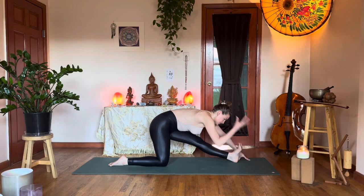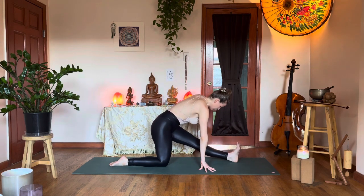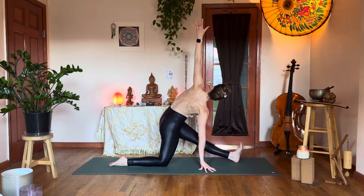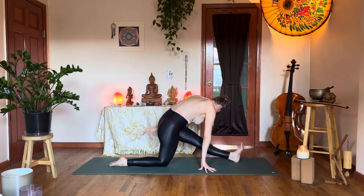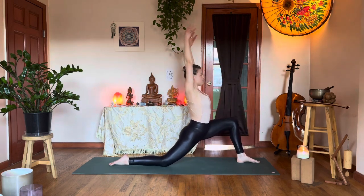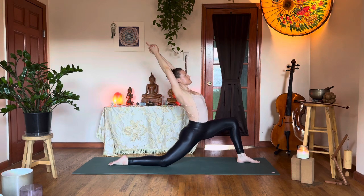Stay in your half split. Just take your right hand underneath your shoulder. I like to tent the fingers. Inhale, left arm sweeps up. The chest faces the left side of the room. Inhale, circle the left hand to the back of the room. Down, forward, and up as you bend the left knee. Sweep both arms up. Find your Vinyasa. Maybe again interlace.